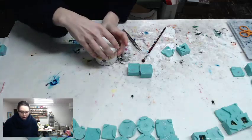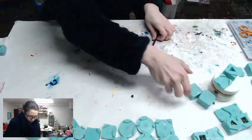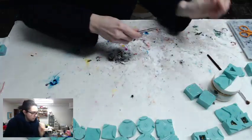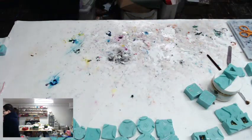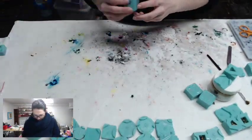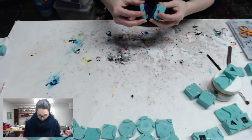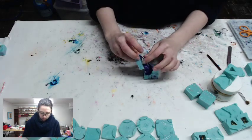And I will come back to this in a moment. Let's unmold some things. Let's see how some things turned out. Why am I walking to? They're right here. All right. So like I was saying, I tried some Petri ones last night. Let's see how they turned out.